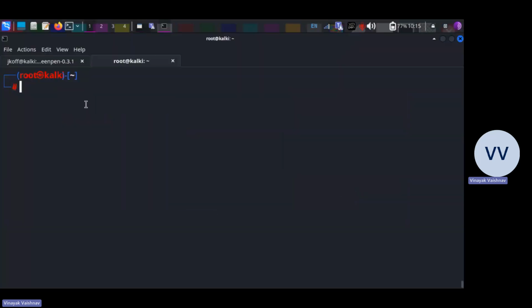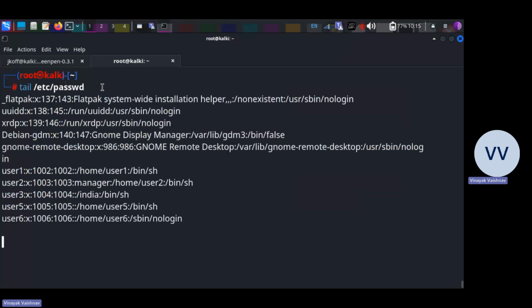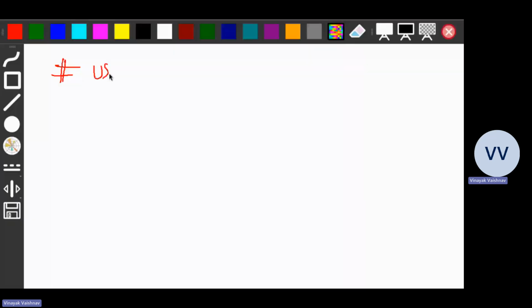Now what if we already have some users, like user1, 2 or 3, and we want to change particular options or settings of the user? For that purpose we can use the command usermod, because the useradd command creates a fresh, new user.